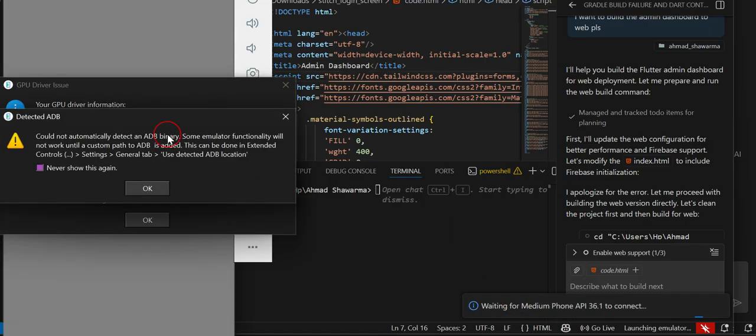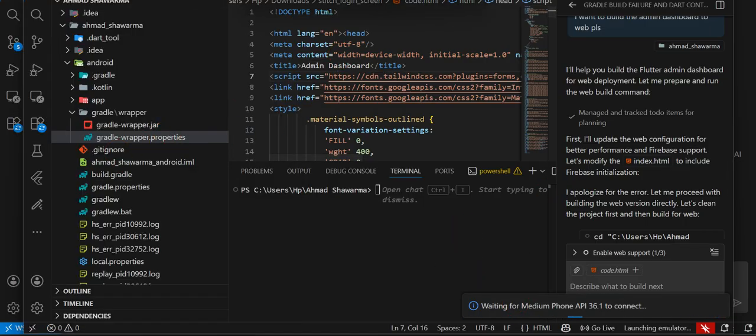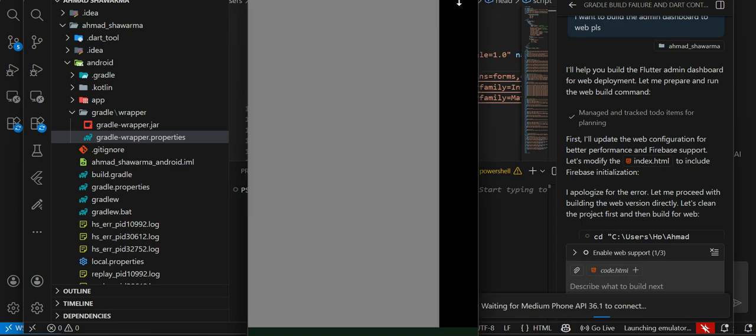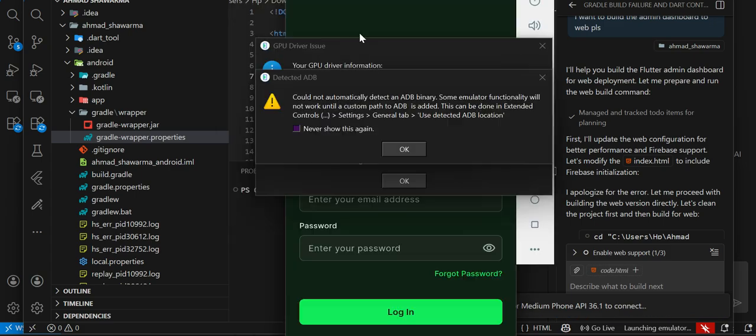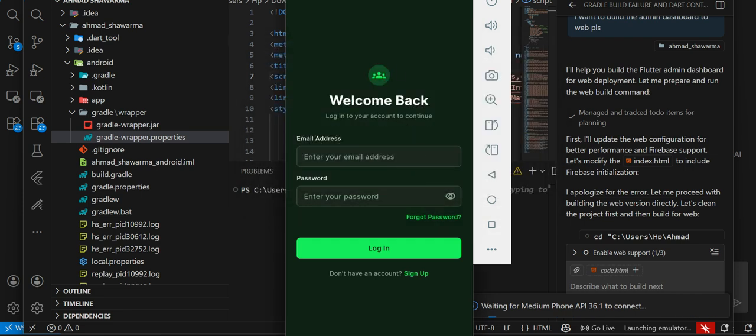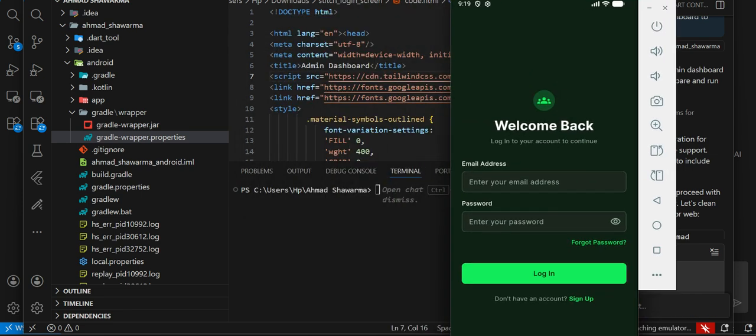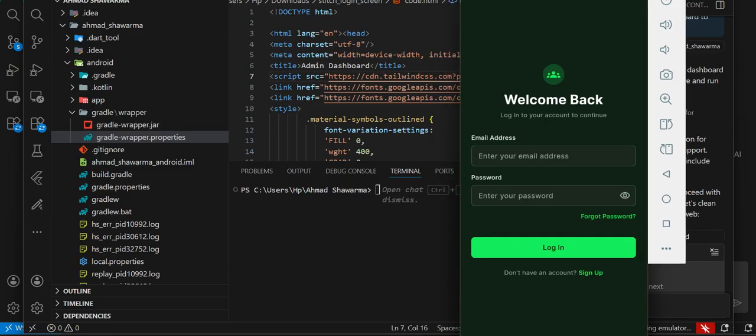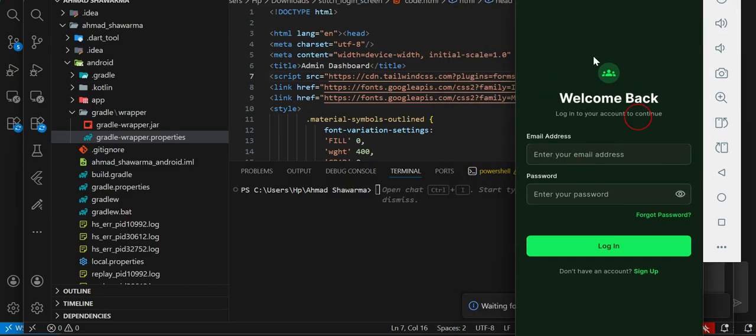Now this is what they call an emulator. Can you see that? Now let me bring it out. Can you see a device has come out like a phone? Can you see the app? Yes, this is what they call an emulator.